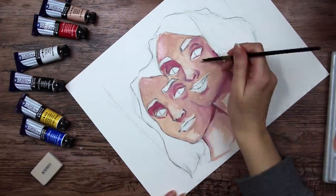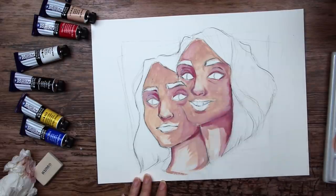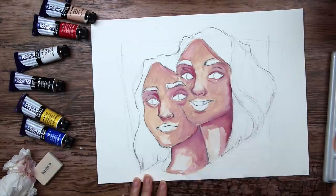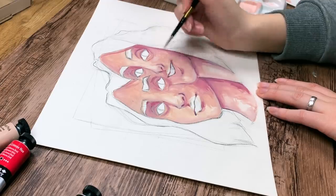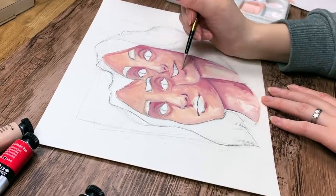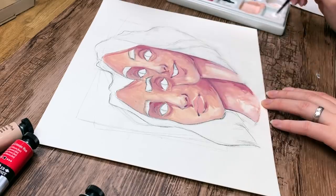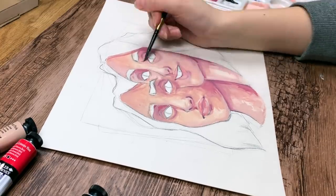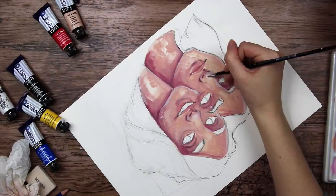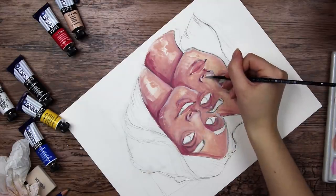I have never made something realistic-looking with gouache before, so I didn't really know how to approach this portrait. I made a base by watering down the paint to a watercolor consistency to plan out the colors, and then went in with more opaque paint layers. I'm gonna be honest — I have no idea what I'm doing, I'm just playing around to get a feeling for it. I used the featured artist print as inspiration. I really like the painterly style where different paint layers are visible and not blended or smoothed out, so I tried to do something similar. I'm just basically splotching on the paint to see what's working — and gosh this gouache is so smooth and nice to work with.